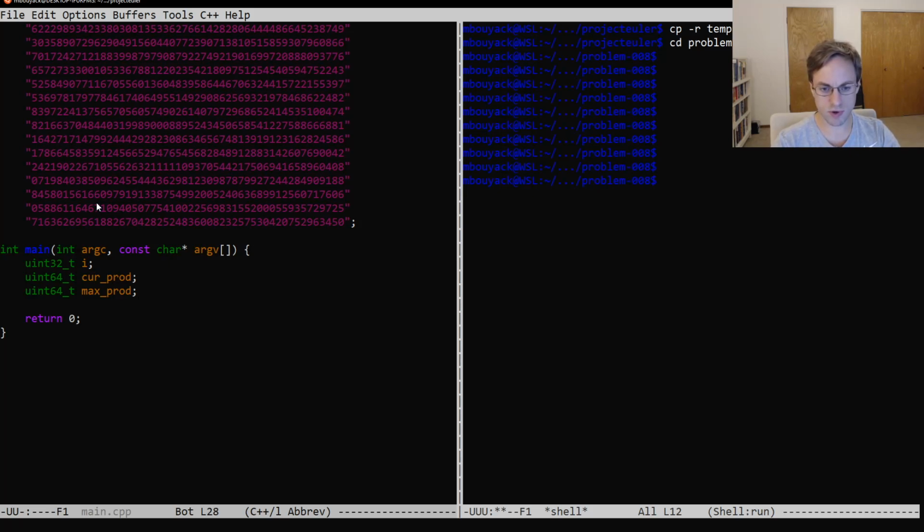And we probably want to define a constant to indicate the number of characters in our product. The reason I'm doing that is because the example input is a product of 4 characters. Eventually we'll need to ramp that up to 13 characters, but we want to be able to double check our program against the example input.